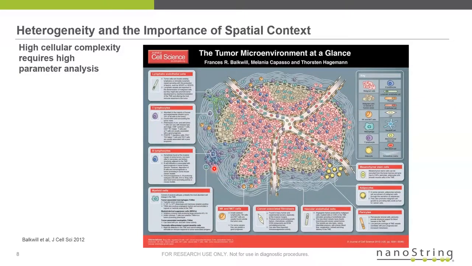But in the space of immuno-oncology, it's not just location, it's also the vast numbers of cells. It's T cells and B cells and NK cells and macrophages and their activation states. So there's a lot of information that you need to gain. As we saw before, you want to do it spatially defined, but you also need high-plex analysis.